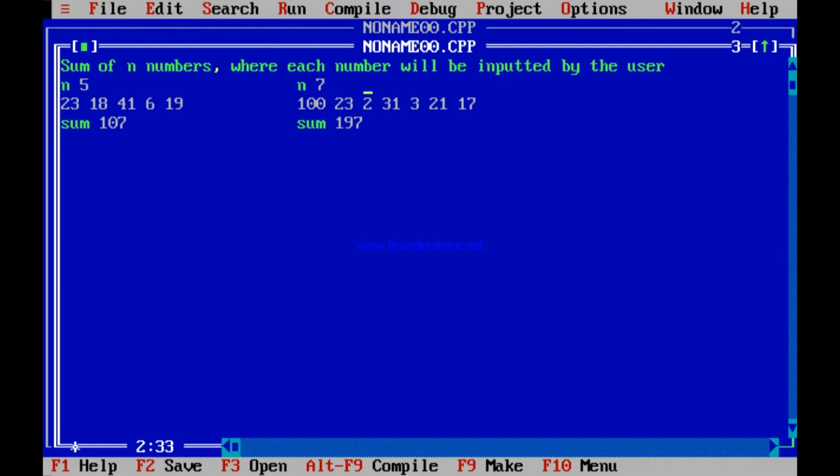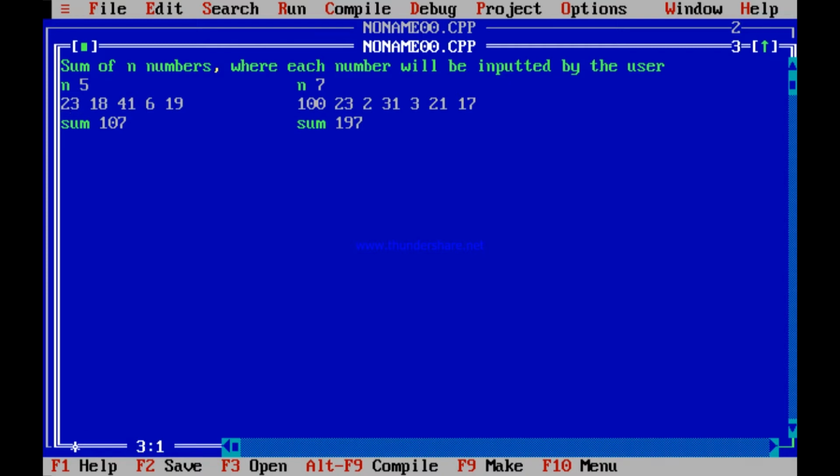Now do you notice one thing? N is to be inputted from the user only. So you really don't know how many numbers you need to scan. While writing this program as a programmer, you don't know how many numbers the user will enter. How many numbers the user will enter will also be entered by the user because the value of n will be inputted by the user. So it definitely means that I will have to input these numbers that many times as is the value of n, but I don't know the value of n. So I will have to scan these numbers as many times as the value of n.